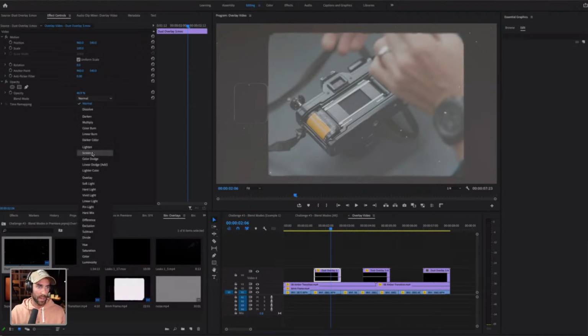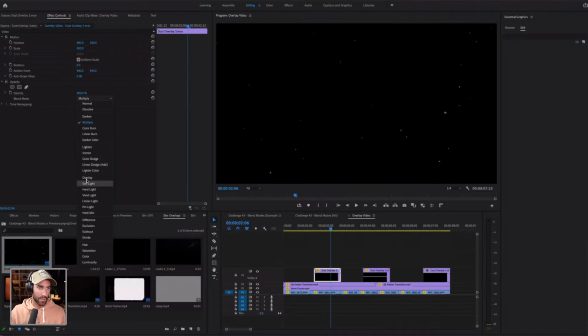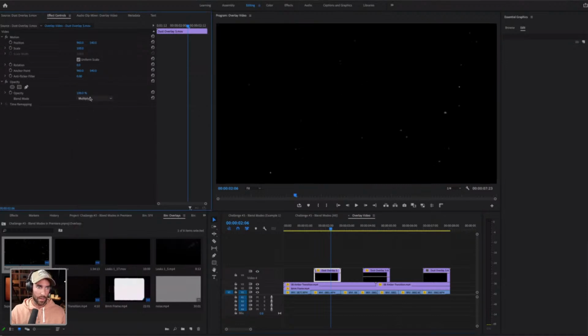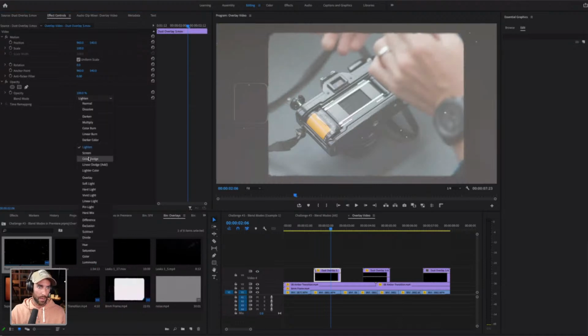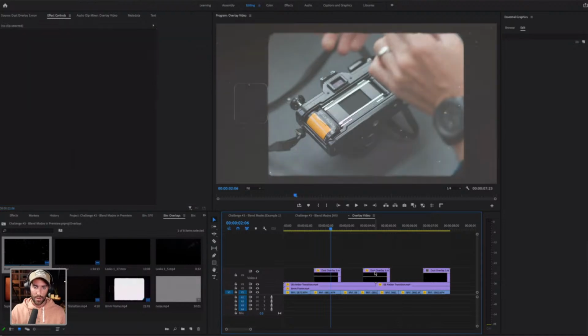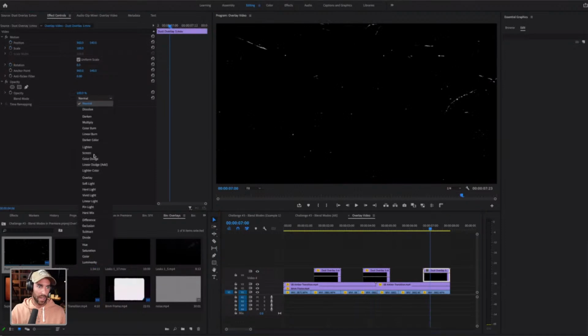So I'm going to come in here and go to screen, or let's go to multiply. Let's bring our opacity all the way up. So that's not it. Let's go to screen. How about color burn? Nope, it's not that. Let's go lighten maybe. Soft light. Okay, so soft light is the blend mode that we want, and that's because now it blends into what we have here. But again, I'm still going to bring this opacity down, and I'm going to do that for the other 2 here. So we're going to go soft light. We already brought that opacity down, and again, soft light on the end.